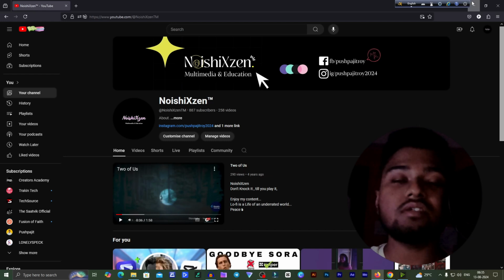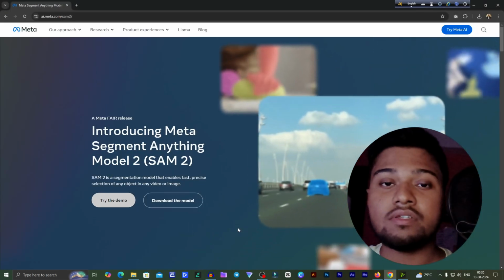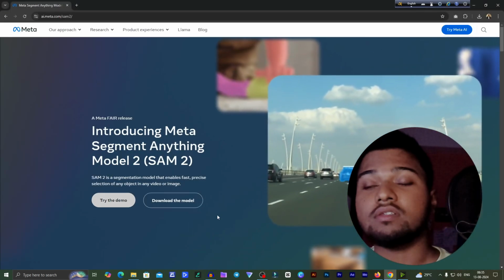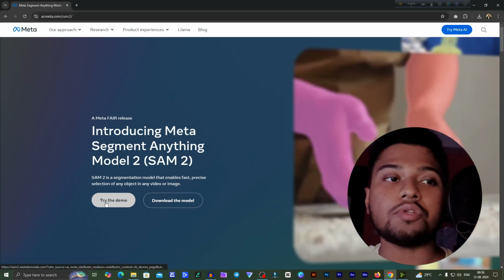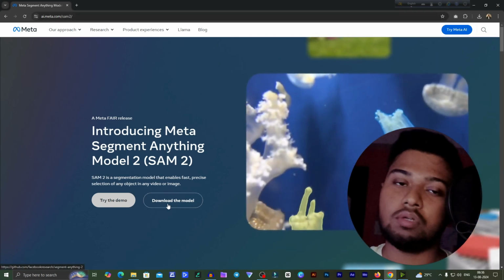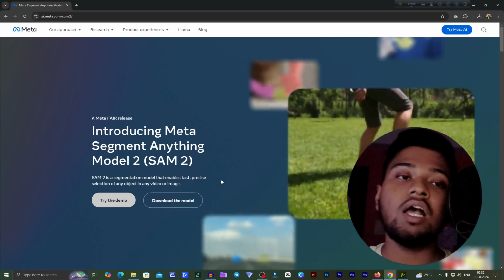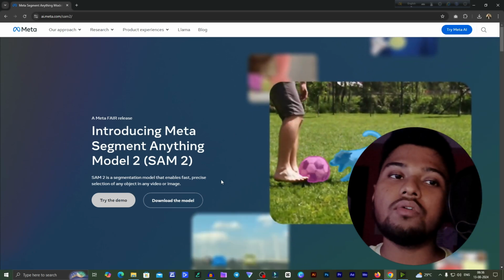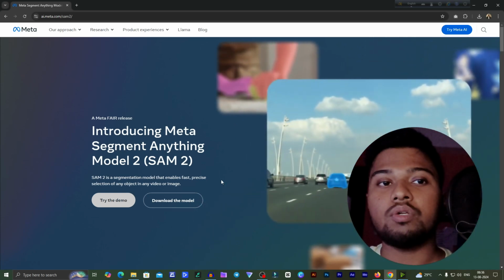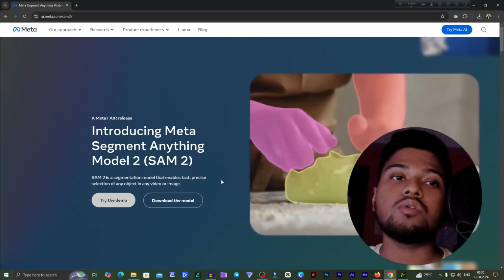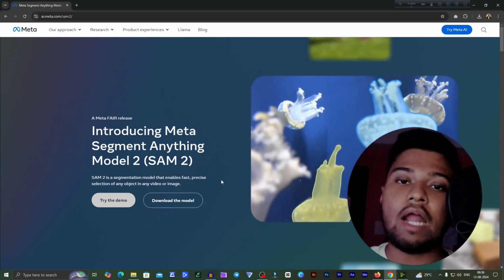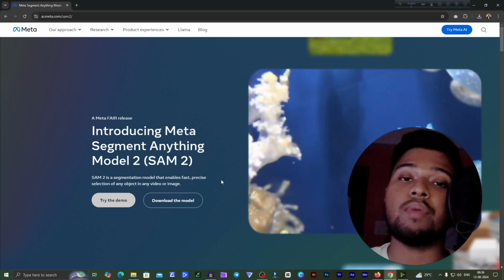Okay, so let's start and see how you can easily remove and use this. After opening this site you'll get two options: try the demo and download the model. The model will give you a zip format, so you need to go to Google Colab for the manual one, but I suggest the demo is better.